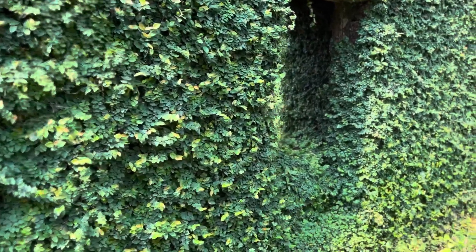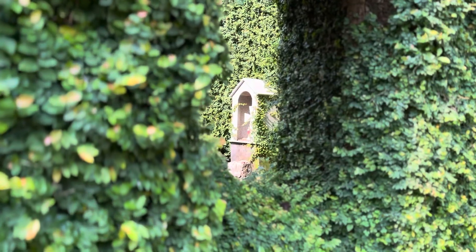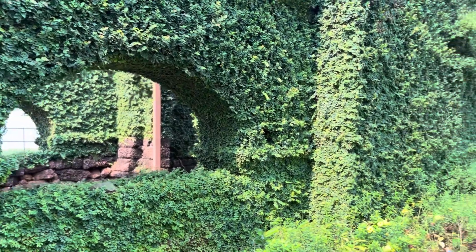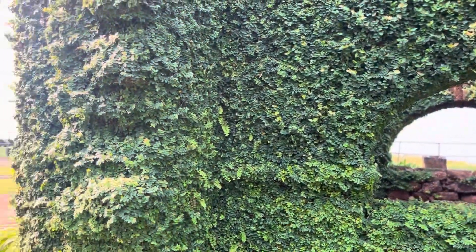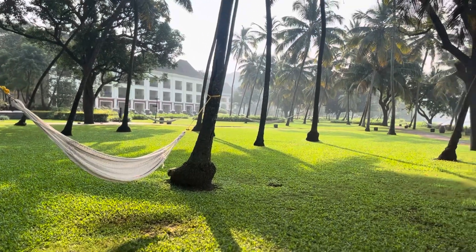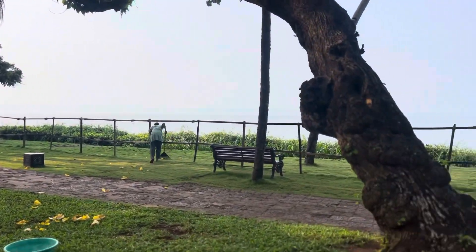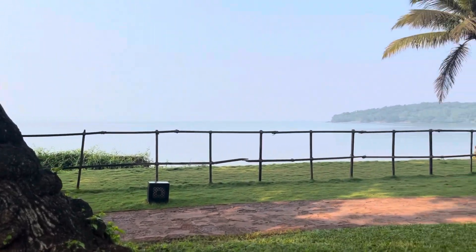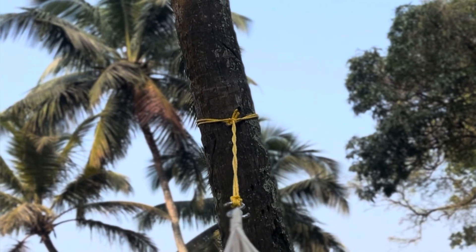There was also a beautiful green cathedral inside the resort — I usually took a walk out there to just watch and enjoy the peace. And then I'd always head off for a small post-breakfast nap on the hammock by the beach. This was my morning routine every day during the Goa vacation.